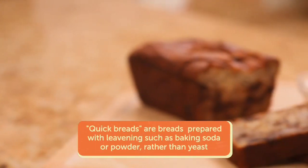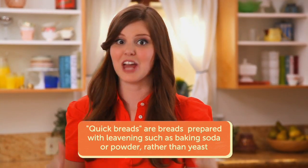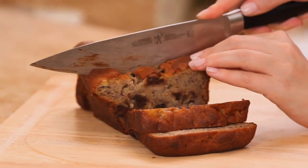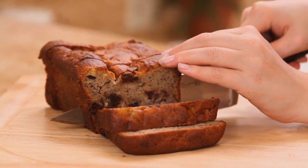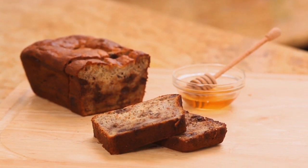There are a couple of tricks in gluten-free baking that make it really easy and accessible. Any quick bread is a great starter recipe into gluten-free baking. I'm taking my mom's banana bread and turning it into a gluten-free recipe. It works really well because of the texture of quick breads — a little bit denser. With gluten-free baking you don't get all that elasticity, so muffins and quick breads are perfect.